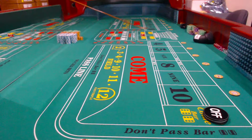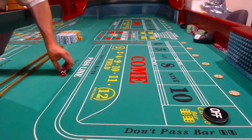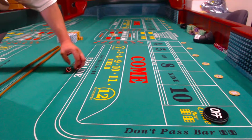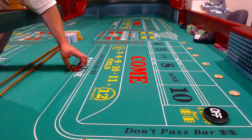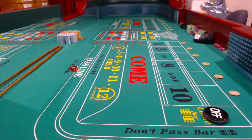So, we're going to come out here and give it a shot. And I'm going to think tonight, just for fun, let's work with a traditional 3V. Okay, that's an easy one to work with. Now, for me, I'm not sure how that's going to come out. The reason I say that is because the 3V for me can be a dangerous set. I happen to double pitch quite often.